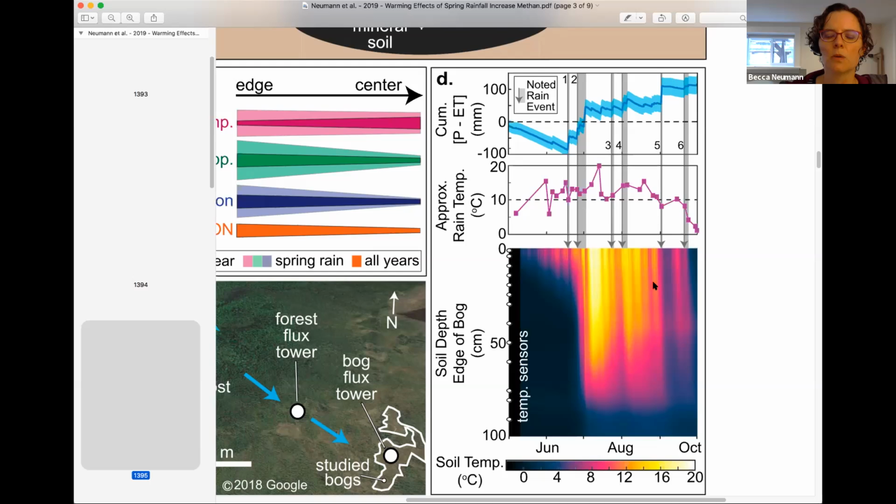Thank you. I did spend a lot of time thinking about, could this be changes in the thermal conductivity within the bog soils? Our bog is like this floating mat. And so across the 3 different years, even though we had different amounts of rain, the depth of unsaturated peat didn't change from year to year because the bog just kind of floats up and down. So that allowed us to say that all this methane response wasn't due to the bog soils being more saturated, or the thermal conductivity of the bog soils changing.